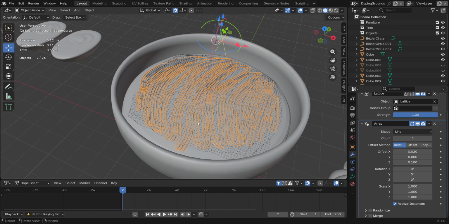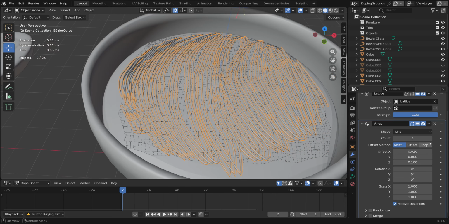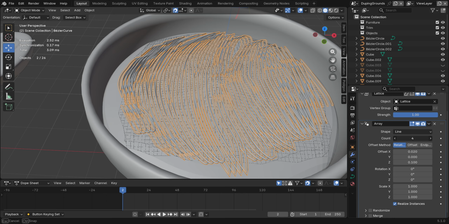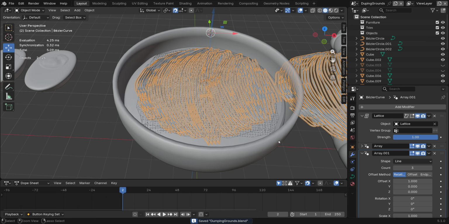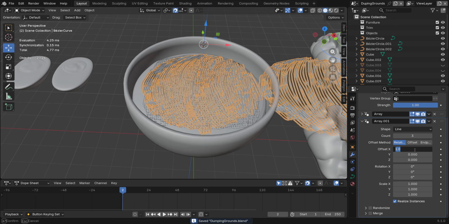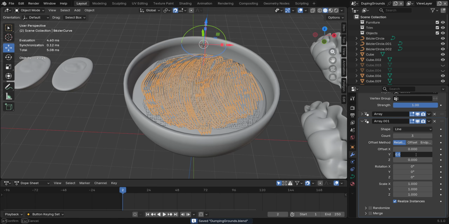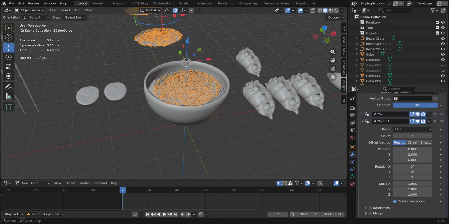And then I guess we'll just do that a few more times. Or then we'll add another array. But this time we'll go in the Y direction.